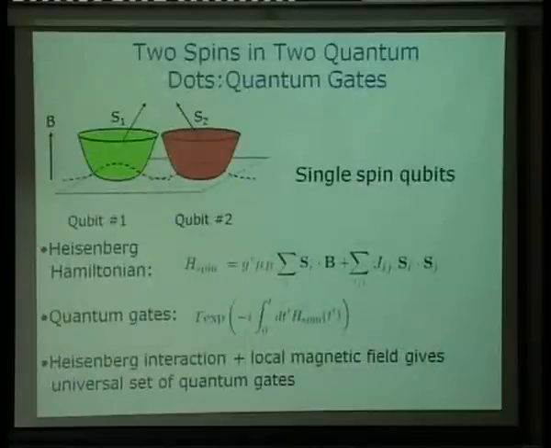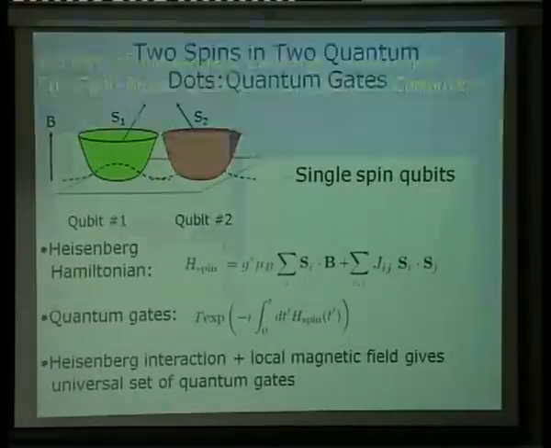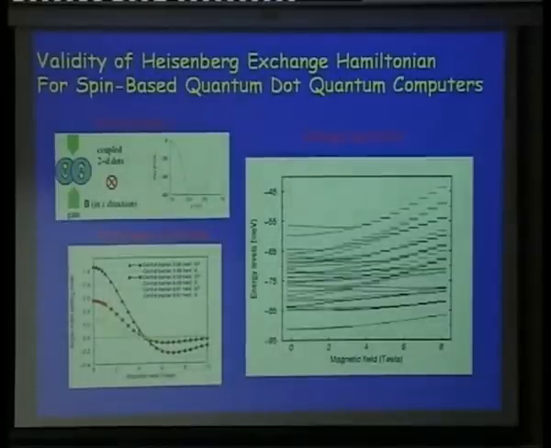First question I'm going to ask: is it really true that if you put one electron in a quantum dot, another electron in a quantum dot, you really get a Hamiltonian as simple as this? It's not obvious that that's what you're going to get. There may be many more corrections that you have to worry about. So I want to do a hard calculation to show that. This is not a question you can answer just conceptually, thinking deeply.